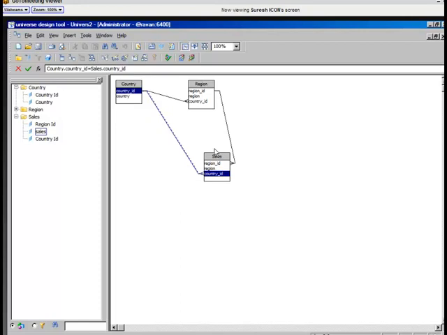The definition of a shortcut join is a join which provides an alternative path between two tables by eliminating the intermediate table called region. If you are not defining the shortest path, the system will follow the longest path, like country to region, region to sales. It will decrease the performance. Why? If you are executing one extra join, you are simply writing an n into n number of matching conditions, and the system will take time to match. But if you take the shortest path, you are executing only one join, writing only n into n matching conditions.